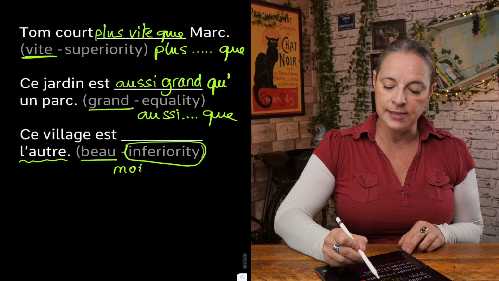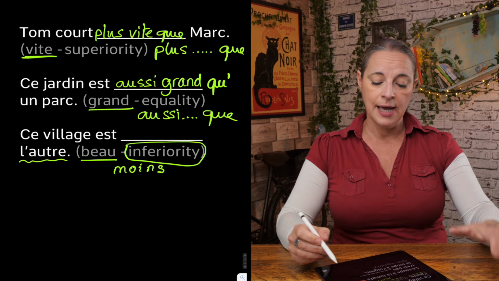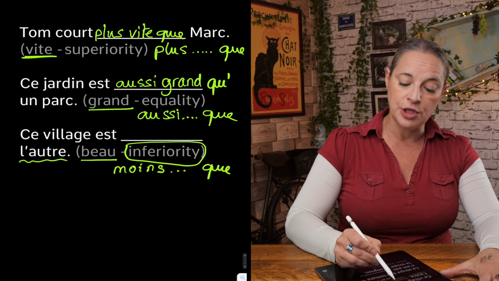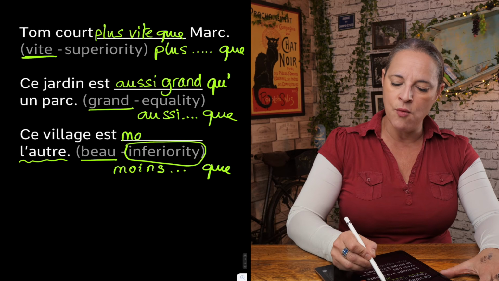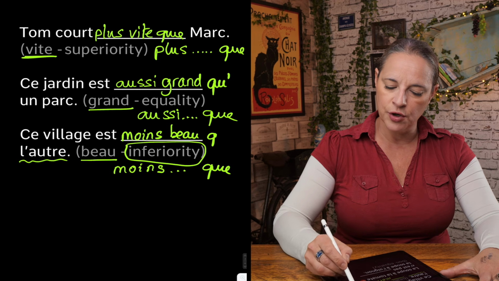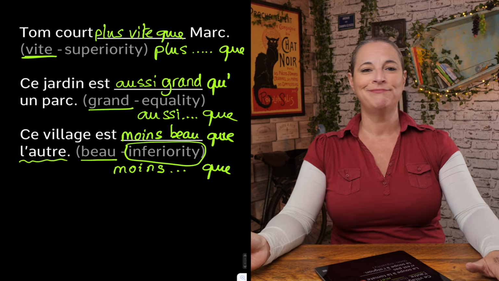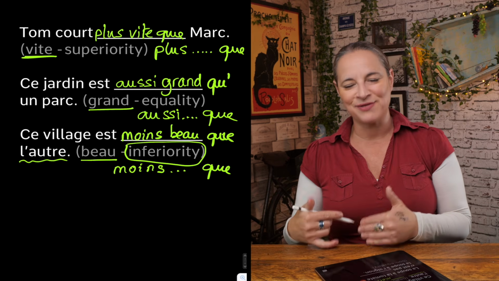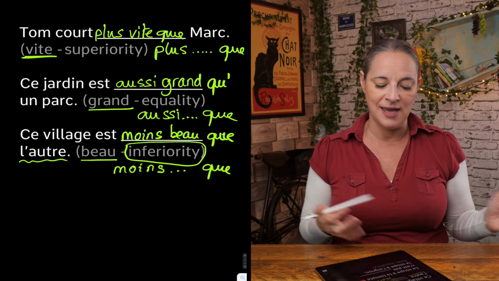That's right, it is moins, and then que, okay? So, ce village est moins beau que l'autre. Quite simply, this village is less pretty or less beautiful than the other.